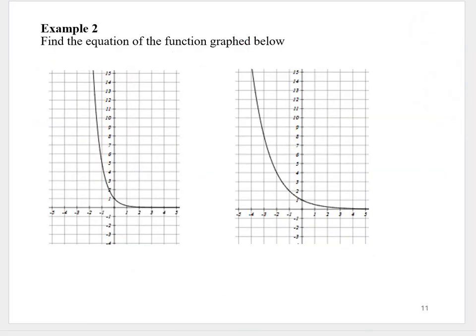And another one. So this is the first one, and in this graph, it is a decreasing function. So again, the equation will be b to the power x, but the b value will be less than 1, meaning in between 0 and 1. To find that, when x is equal to 0, we know this is always equal to 1. So b to the power 0 is 1, so that is correct. Then we want to find the b value. To find the b value, in the increasing function, we look for x is equal to 1. For the decreasing function, we look at x is equal to negative 1.